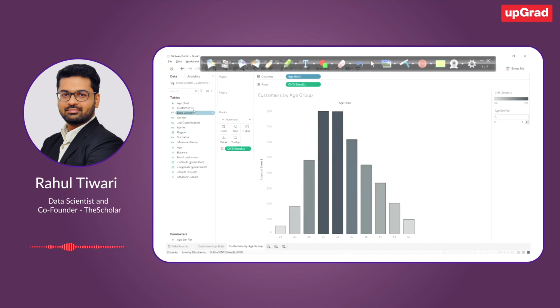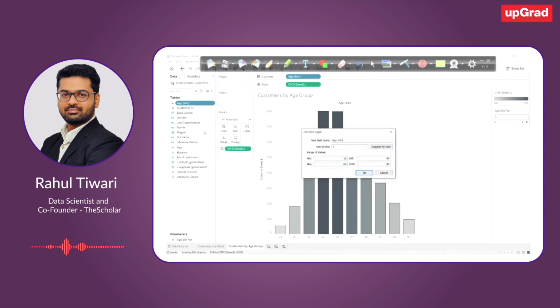So if I right click on the age bin, that is your bin, I click on this edit, and in the size of the bins, I will change that by selecting the drop down, the age bin parameter.